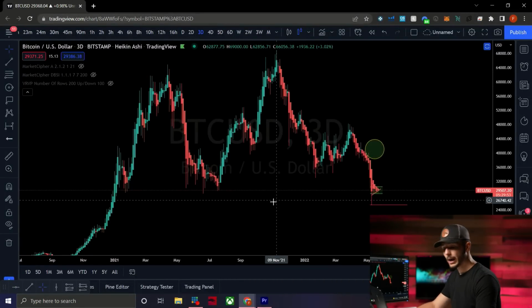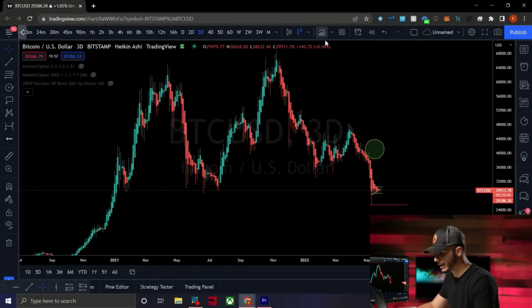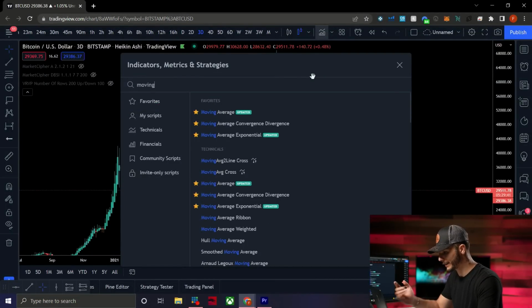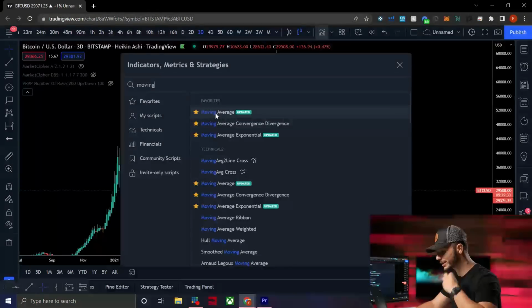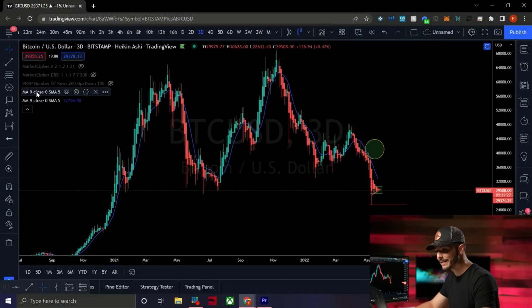in case you don't have them. All you have to do is come up to your indicators tab here and click on that indicators button right here, and you just wanna type in moving average, right? If you type in moving, it pops up right here. You don't want the MACD or an exponential moving average. You just want the moving average, just plain old moving average. You're gonna wanna click that twice, because we're gonna wanna put two moving averages on the chart, obviously. And then you come over here, you see you have two moving averages added.